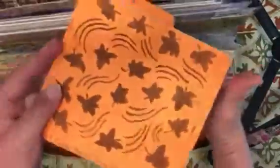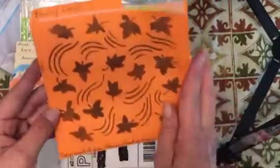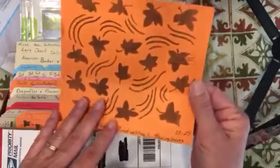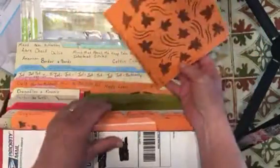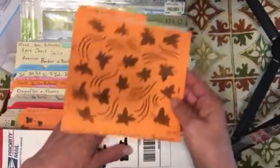And I also did, whoops, let me lay that back down again. On the front of each file folder, I actually did the stencil itself. So as I'm looking through them, I can say, oh, I like the looks of that one, I like the looks of that one, and pull them out.